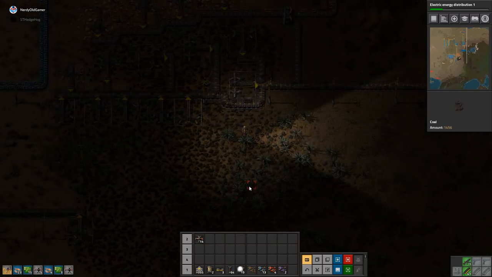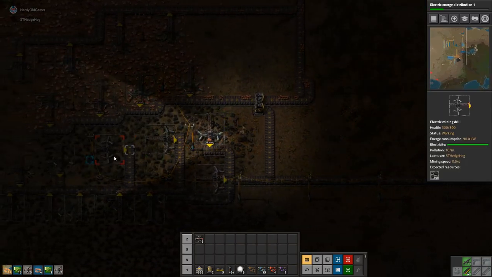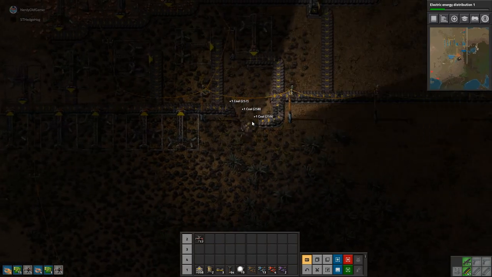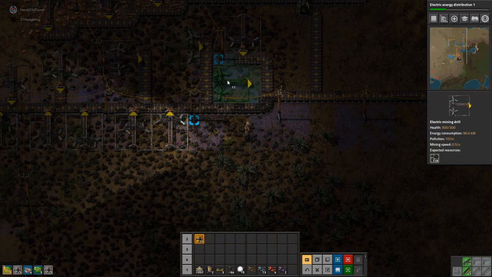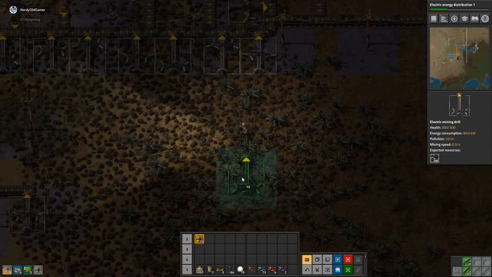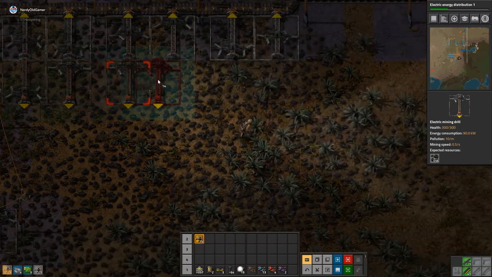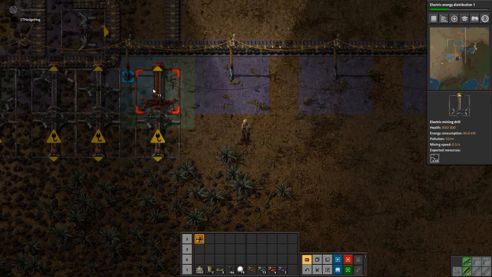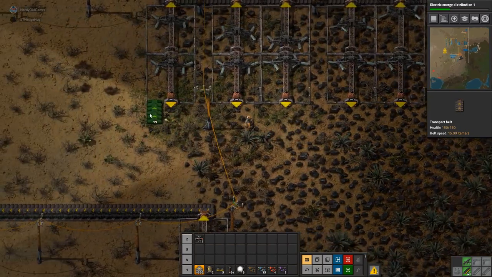Two more drills down for coal, because that is going to get a little bit hairy now, I think. There. I'm just gonna get a little bit more coal drilling going as well. Whatever we need, you know what you're doing.